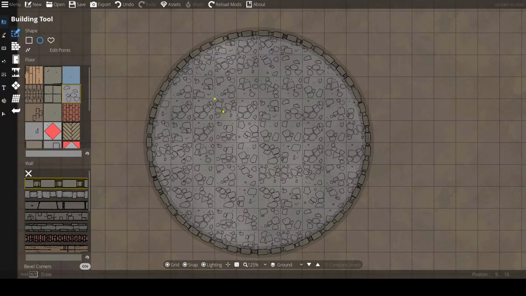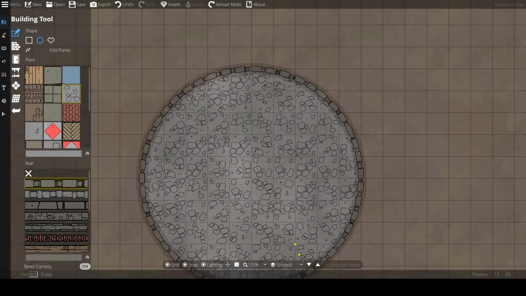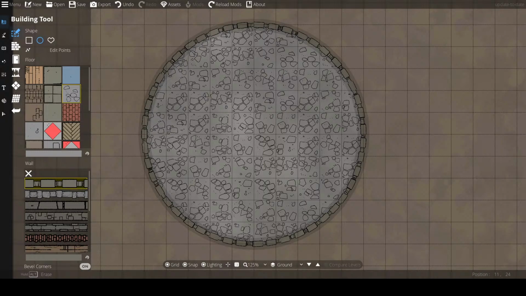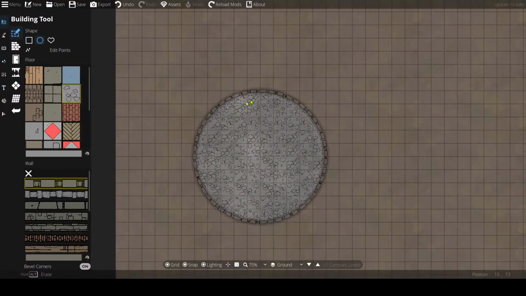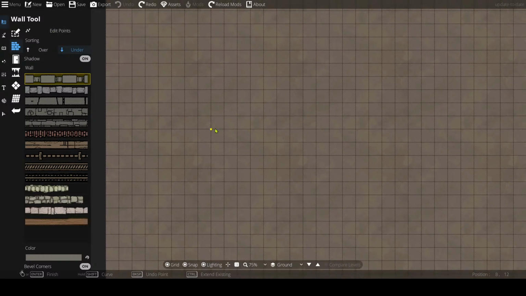Oh, it doesn't look like y'all's screen is tearing. I probably just needed to make it a little bigger. So let's do this. Just get me a starting point here.